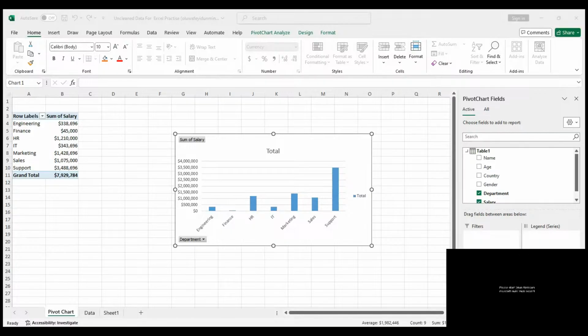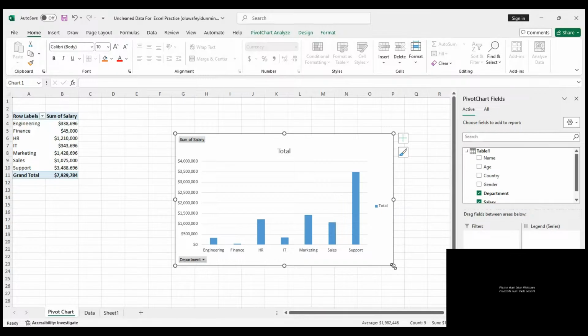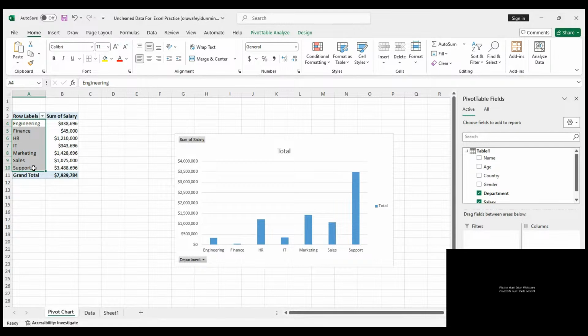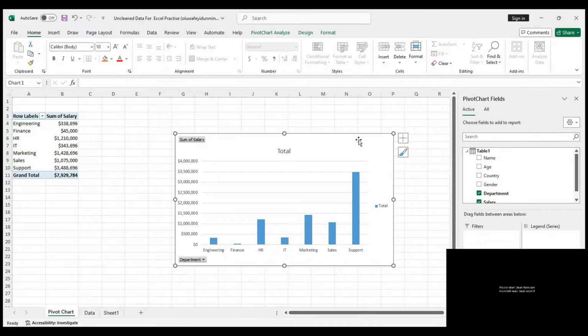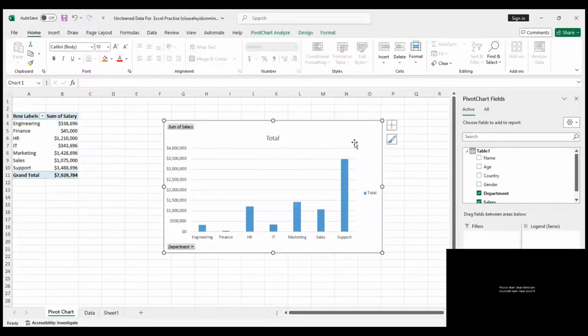Now, let me continue with this. Somebody's saying, okay, fine, I want to sort it. Look at this. We basically have engineering, finance, HR, IT, marketing, sales, support. Look at all these ones. I've formatted it in such a way that I have my dollar here. Let me see if this one is in text. Let me put it in text like that. I just opened the data sets, so let's quickly play around.